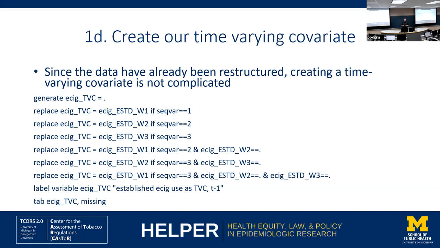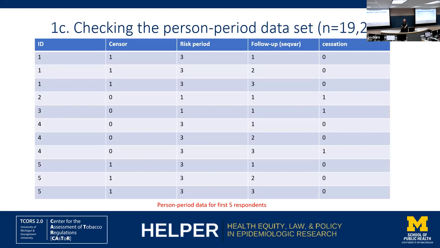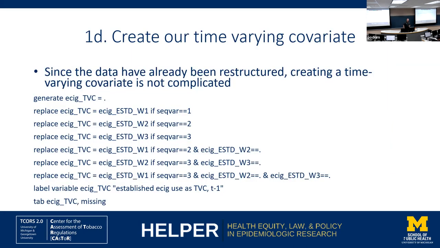And then time varies. If I were to add another row to this past cessation, which I probably should have done with e-cigarette use, you'll see the values of e-cigarette use for some people will be 000. A person that used e-cigarettes at all three waves would be 111. Somebody that didn't use and then used would be 001. So it's set up the same way, it's just time varying, right? But once you time vary, yeah, question. Correct. And whether that's a good example, it's hard with some of these variables to measure them each year.